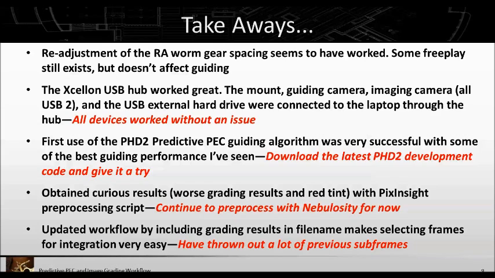And finally, I've updated a workflow by including grading results as a prefix into the file name of the registered frame. So the grading is done with just the calibrated frames, but not registered. And then once they're registered, I rename those files with the maximum full width half maximum value that I'm using for grading subframes. This makes it very easy at a glance to see which frames are better than other frames.